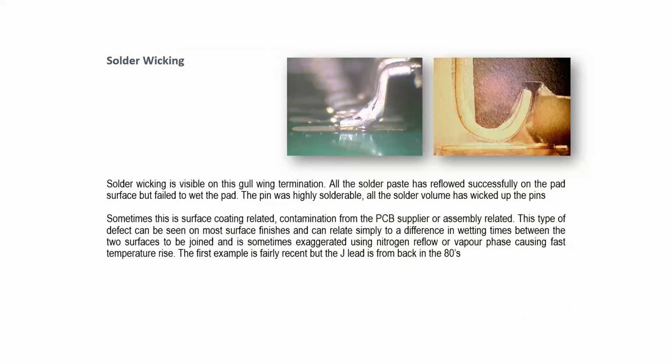And just another couple of examples of mine from my library. The one on the left-hand side is a classic example of poor wettability, poor solderability on a pad, and you can see all the solder paste volume has wet up the pin, which is effectively what the customer's process defect is illustrating. And on the right-hand side, you can see exactly the same with J-lead terminations on a board. This is actually a photograph from Texas Instruments when I was doing the training courses for them in Bedford, where we used to have a surface mount facility where every month we did a how-to-do-surface-mount training course, which was great fun.